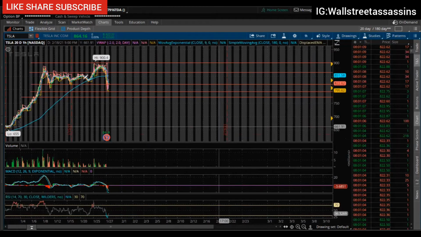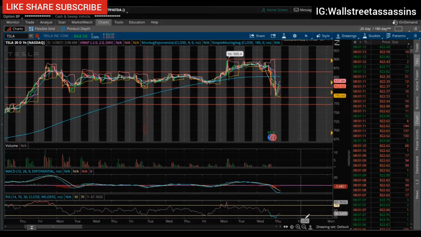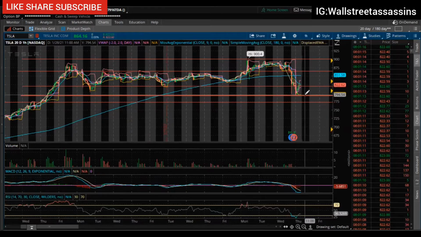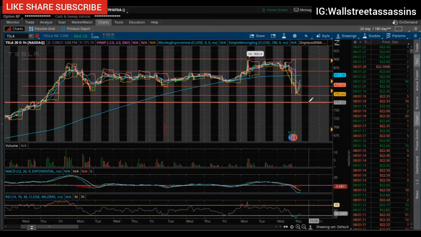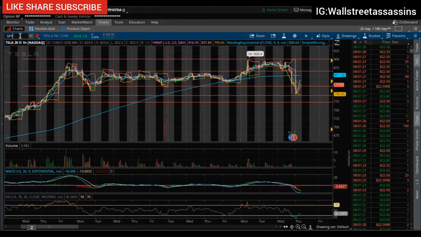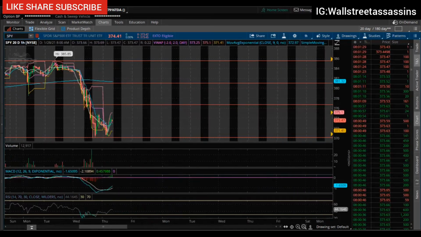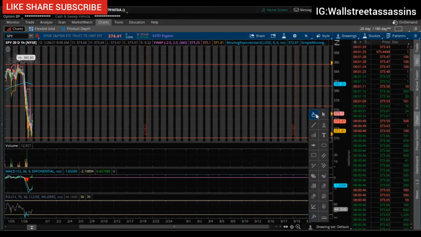If that happens and we start to reject this trade line right here, the next possible low, let me zoom out for you guys, the next possible low on Tesla is 794, and then we could possibly make a new low towards that 771. So be cautious of that, mainly watching the overall market. A lot of news coverage with what's going on with Wall Street Bets. They are back up and running, so definitely want to see what's going on with that.